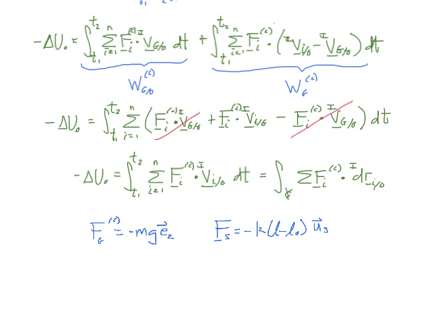And when we plug all these in, we get our normal expressions for our potential energy due to gravity or our spring, which is simply mgh, where h is defined as a coordinate in the positive E2 direction, and then 1/2 k times L minus L naught squared. And we've seen this before. So we've taken this rather complex expression for our work done by conservative forces, and this is our total work, which changes our potential energy, and then we've boiled this down into our nice simple expressions for potential energy that we've seen and used before.